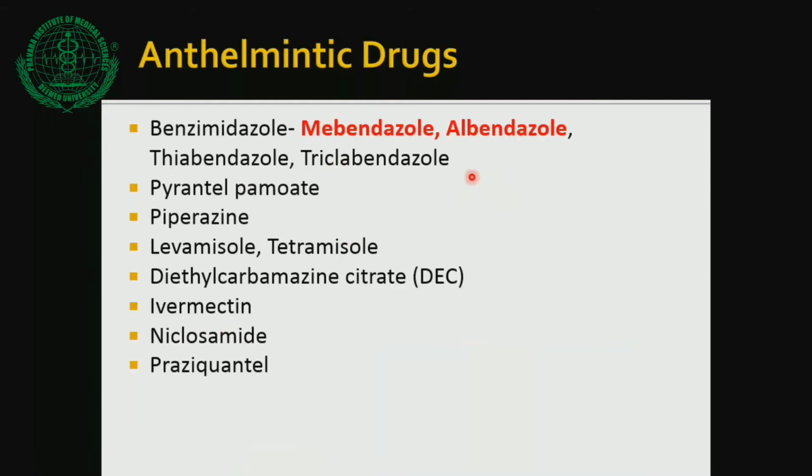These are the anti-helminthic drugs which we are going to learn today. In that, the first group is the benzimidazoles. Remember the anti-amoebic drug metronidazole, it is a nitroimidazole. This is a benzimidazole. There are the drugs mebendazole and albendazole, and another two drugs, thiabendazole and triclabendazole. But these both have very restricted uses, while mebendazole and albendazole are very broad spectrum anti-helminthic drugs. What do you mean by broad spectrum? Apart from nematodes, they are also active against certain species of cestode and trematode. That's why they are called broad spectrum.